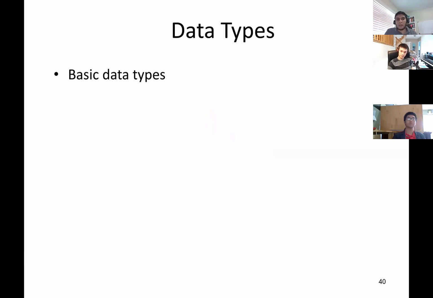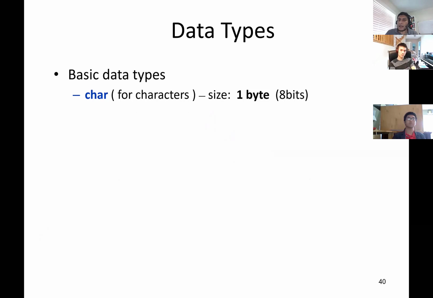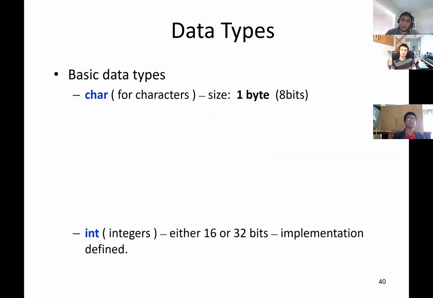Okay, so previously you had multiple questions about data types, and I didn't want to add this by then. So let's look into generally what are types in C, right? We have characters, and this is the minimum size type in C. It's a single byte, right? So a character is a single byte in C.